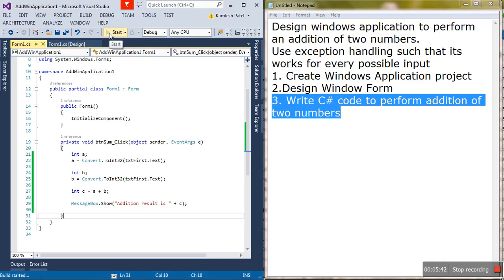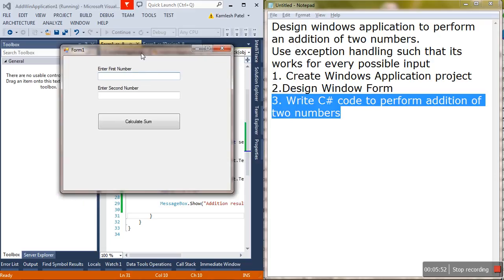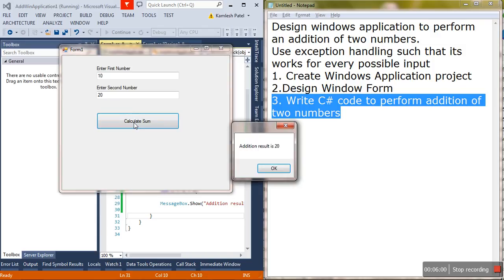Yeah. So let me run this program now. Just click on the start button, and here you can see that the building process has started, and once it's successfully compiled, it will give you the output. So this is my execution output. Fine. Now let me enter 10, 20, and click on the button. Yeah, the answer is 20.